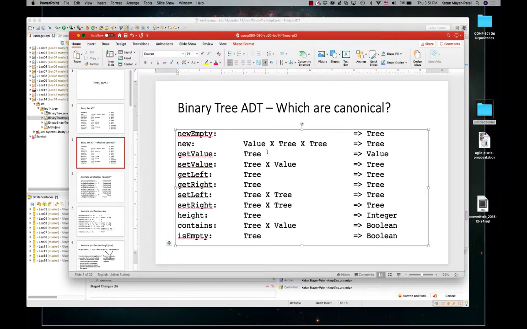So if I was going to say, please code up this data structure, I would have to explain that new empty creates an empty version of the tree, and new creates a non-empty version of the tree. The value is stored at the root of that tree, and the first tree is its left tree, and the second tree is its right tree. I would describe what I need this data structure to do and how it's going to work. Your job is to understand that.